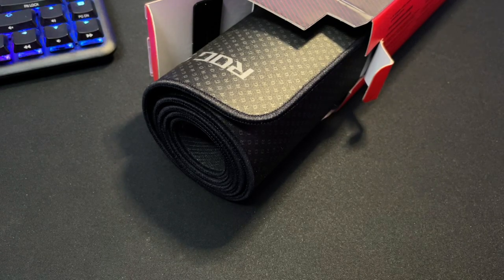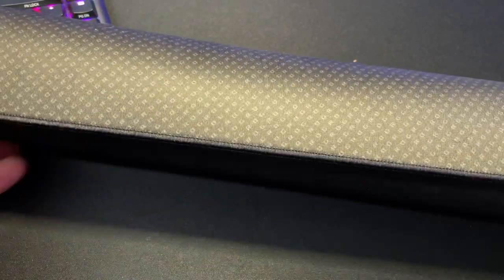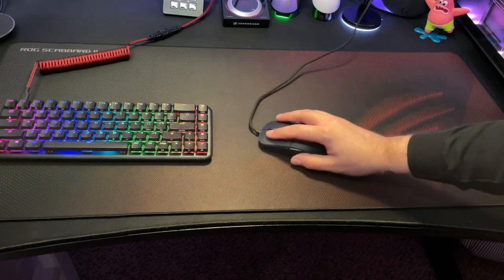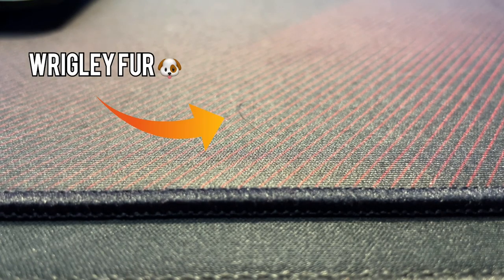The Scabbard 2 is going to run you $49.99 and it comes in your standard large desk mat box. It does unravel completely flat once laid on its surface, so there were no issues with bubbles or weird creasing. It measures 900 by 400 and is 3 millimeters thick on a coated surface. The anti-fray flat stitch edge is something I want to see more of — it's not abrasive on my arm or when wearing long sleeves, almost unnoticeable. The 3mm thickness is sufficient for stopping power, and the standard bottom rubber grip keeps the mousepad from moving.